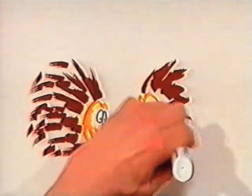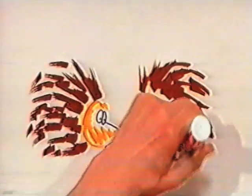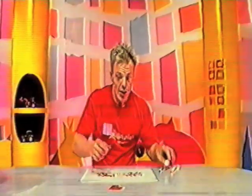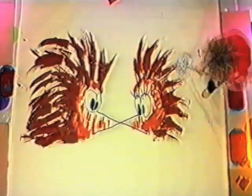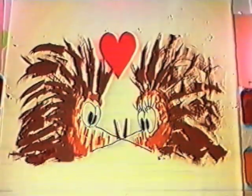Nice big thick strokes like that, and there you have Mr. and Mrs. Hedgehog. Give them two little noses. One, two. Now, why are they together? Because they're in love. There, finished. Small picture, big picture.